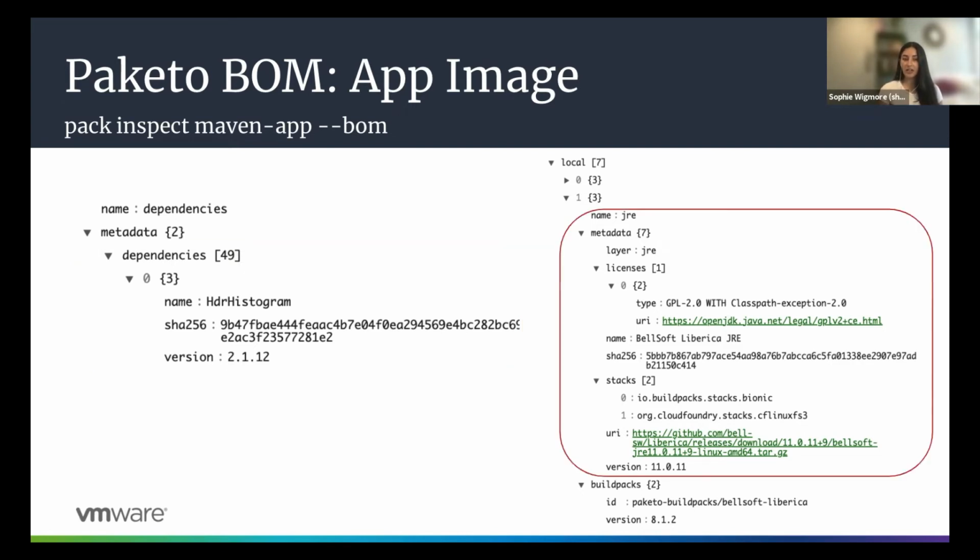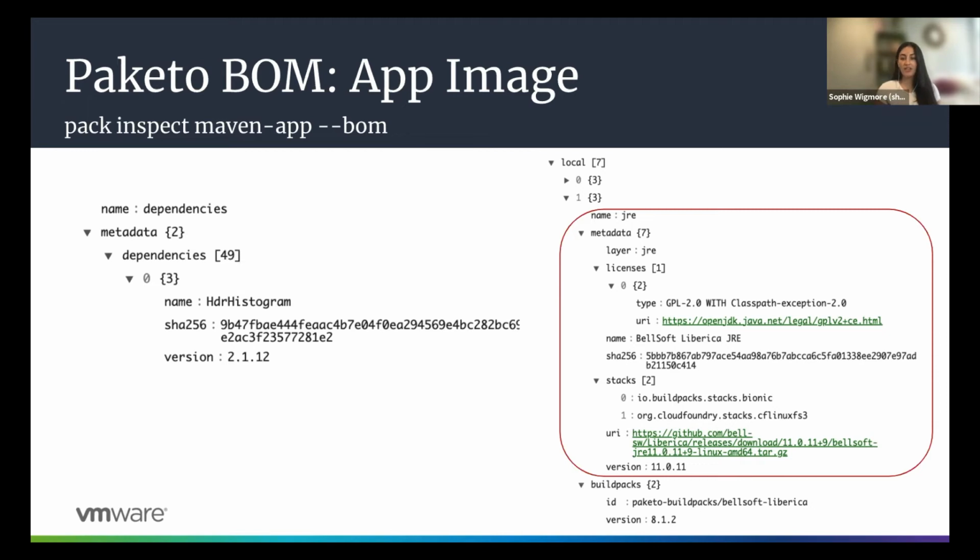Next, in the same bill of materials, you can see an entry for a dependency called the JRE, and there's a few other dependencies here. All of the dependencies in this section are representative of dependencies that are installed by our buildpacks. So JRE, the JVM kill agent, and Spring Cloud bindings are all examples of things that are installed directly by our buildpacks. These include a lot of information about licenses, stacks, SHAs, versions, and Syft didn't find these entries. This is because the buildpacks put them in non-generic file system locations, the layers directory, and therefore Syft didn't know to look in these directories.